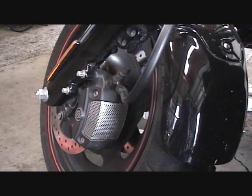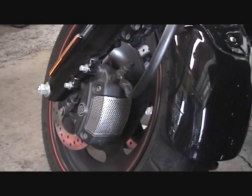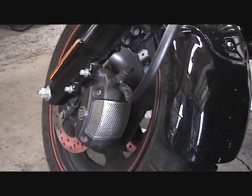As you can see right here, this one is still mounted on the bike. We have not done anything with it. Take a look at the screen on it. You can tell it's pretty dirty.